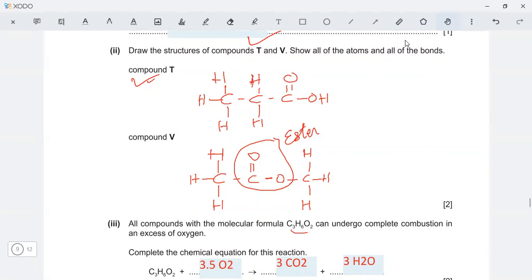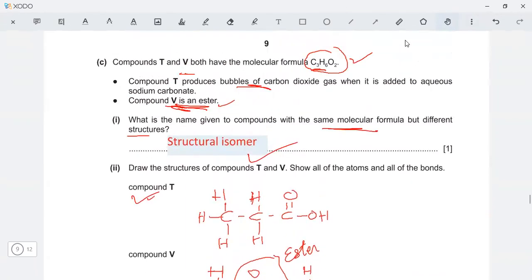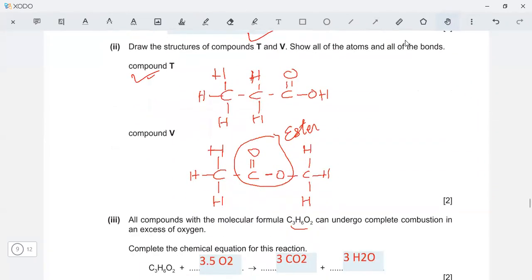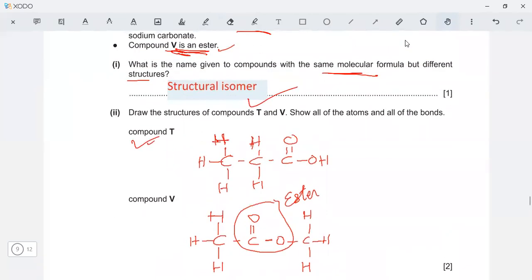So by using how many carbons? The carbon number is 3, hydrogen 6, and oxygen 2. So by using this formula, you have to make an alcohol structure. So just draw the 3 carbons the same as it is, and this is the bond structure. Hydrogen, you just attach it. Sorry, this is going to be the acid actually. It is not going to be the alcohol. Sorry.